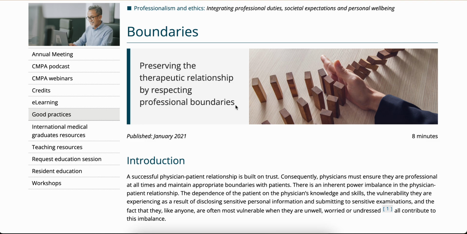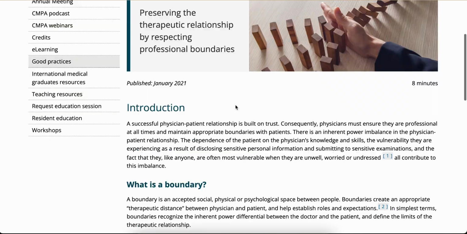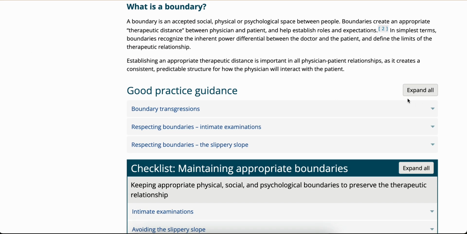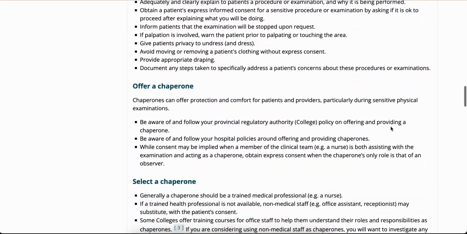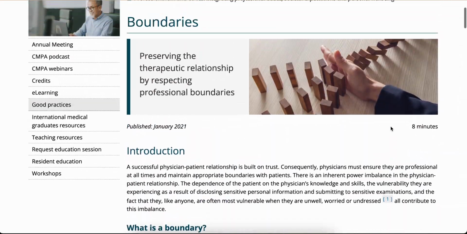Even though you work in a team, with attendings, nursing staff, and other healthcare aides, you always have to keep a boundary. There may be some people who can be friendly, but that doesn't always come into the category of professional boundaries. So let's get started with this one. It's not vague. These are the only three guidance we have to look for, and I'll be talking about each of them one by one. Okay, introduction.